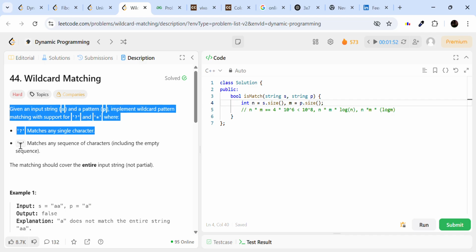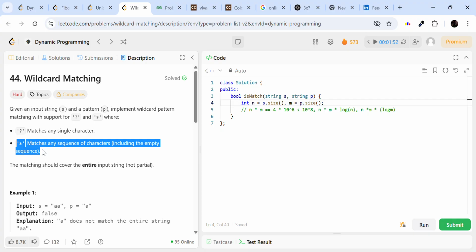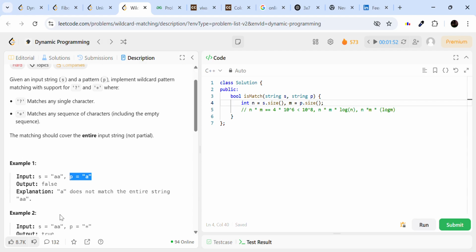But due to the presence of the star character, greedy strategy fails, because star can consume zero characters, one character, two characters, or any number of characters from string s. This hints us that greedy strategy won't work, and we need to try all possible sequences of operations in order to transform p to s. If any valid sequence of operations is possible, then return true, else return false.